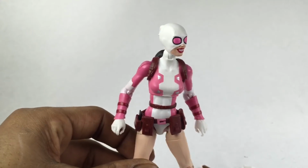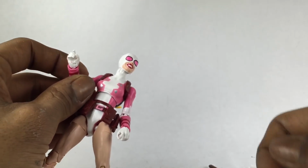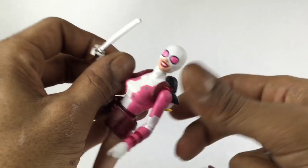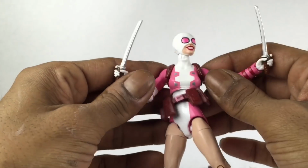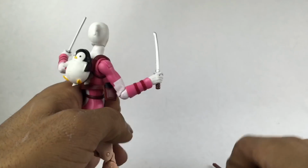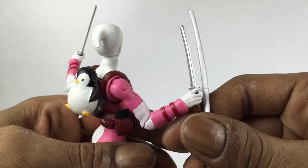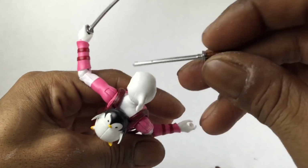By the way, I have a remedy for the swords, so they won't cause any more paint rub. I actually have some replacements. They're probably not the best replacements, but they do work. They may not be as threatening as the other swords because they are smaller than average. And if you want to know, these swords are from the Mega Bloks Ninja Turtles. I forgot which ones exactly, but they're a little more metallic. But they fit really well, and the grips are brown just like her regular swords, so they match perfectly. It just has a more metallic sheen to it. It's just a lot smaller, to be honest. But I find that this works better because you can put them inside the sheaths and they won't rub on the back of her head, and they still fit.